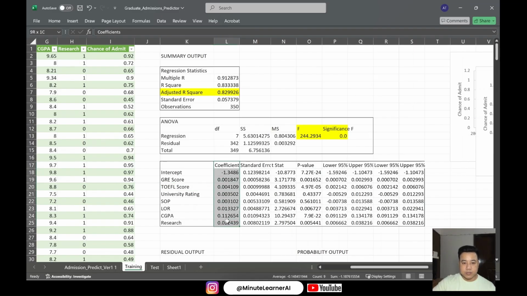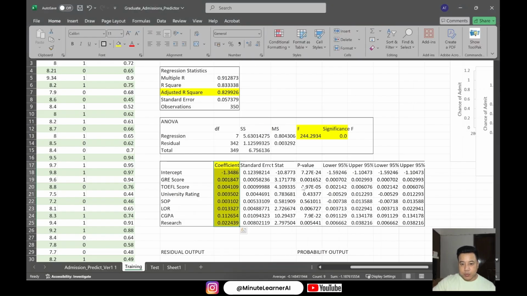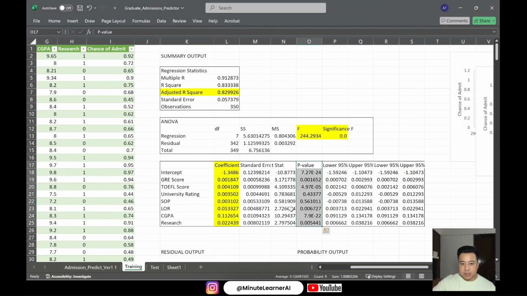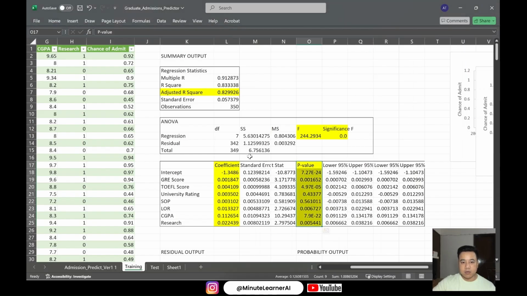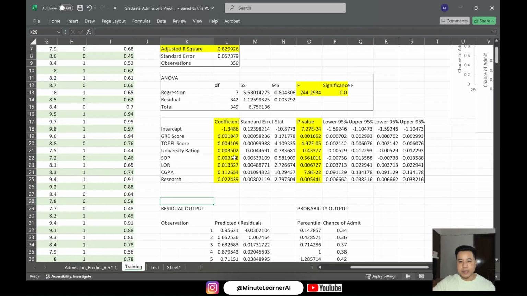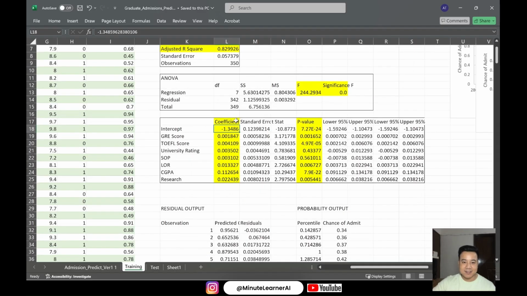We have the coefficients of all of these features, and I'm going to highlight this. And let's have a look at the p-value as well. I'm going to highlight this, right? So now these are what we are going to look at for evaluating our model. From the top, we've seen model fit is good, significance F value is great actually. Next, coefficients are here. These are going to be used to construct the prediction model, but let's have a look at the p-value.